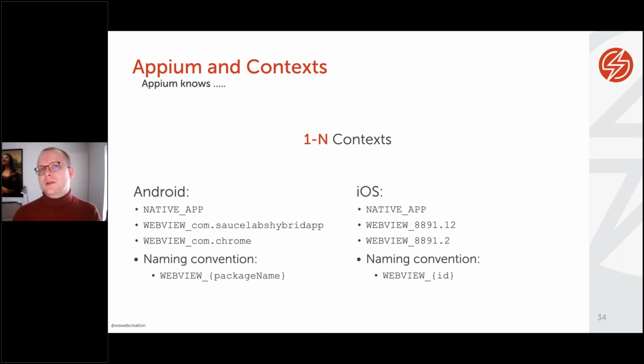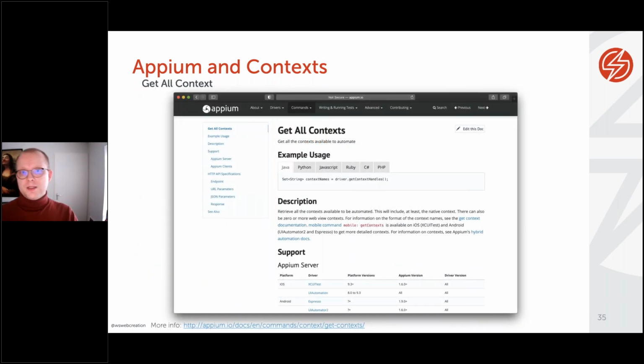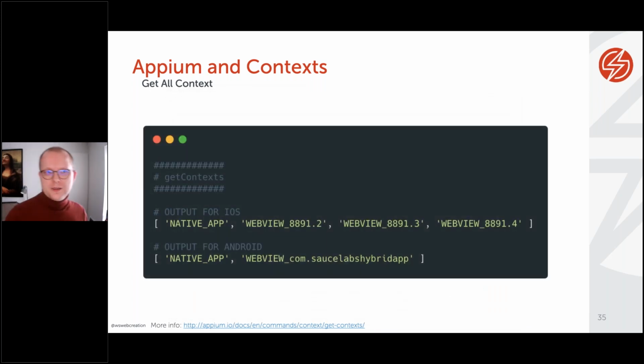But first, we were talking about context. Appium is giving you the opportunity to get all the contexts with a specific command, which is, in this case, get context handles or just get contexts, depending on which language you're using. And if you would do that in the hybrid application that I've shown you, you could get something back like this. You will get back an array of strings. On top, you would see what iOS is returning you. As you can see, also native app, and then the web views. And for Android, you would see something like this: native app, and then WebView_, and then the name of the package. So if you would do that during your automation, you would get back this.